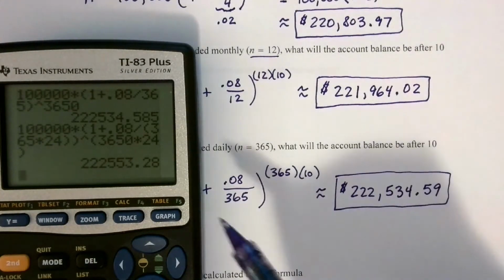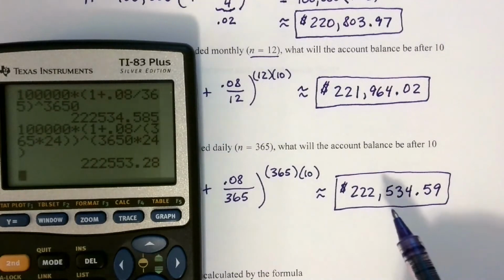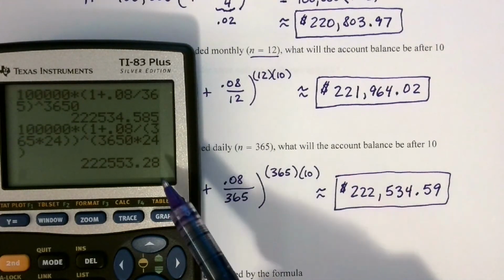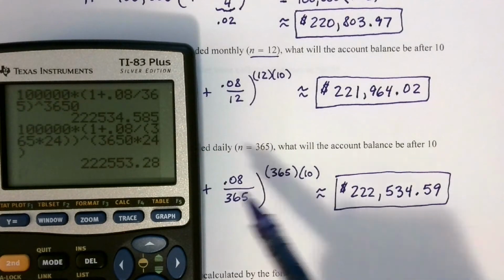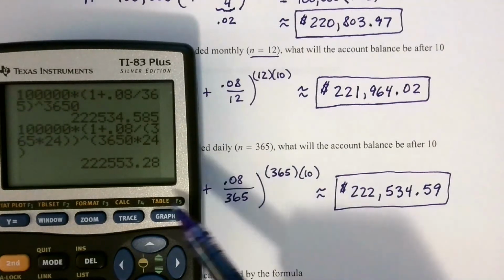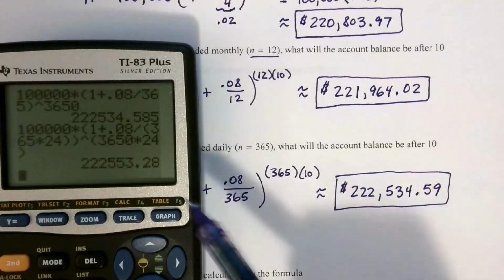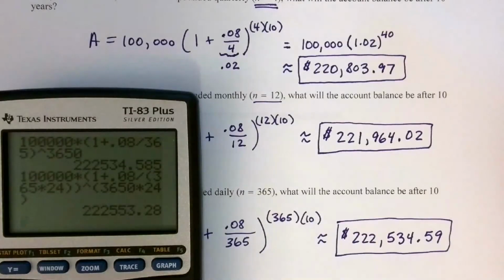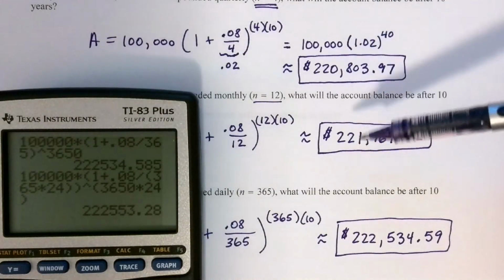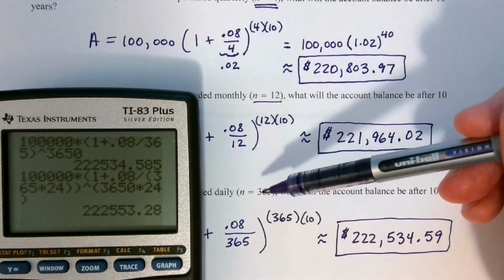All right, so compare that to our answer here. Now, look at the increase. We go from this to this. It's only an increase of less than $20. We're still increasing, but less than $20. So, big increase in terms of number of compoundings, but not a big increase. So this process is kind of slowing up. Seems like we're getting closer and closer to something as n gets bigger and bigger.